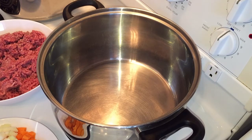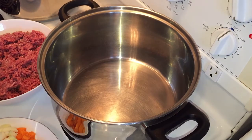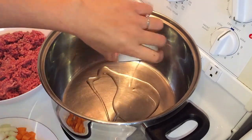First, heat up our cooking pot. Add in olive oil to the pot.